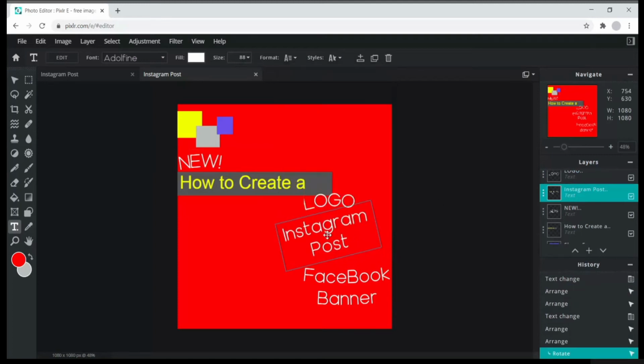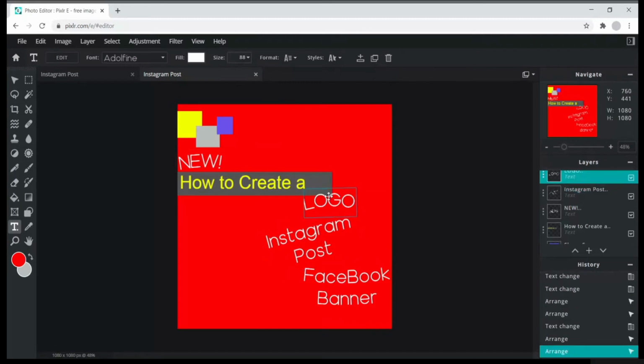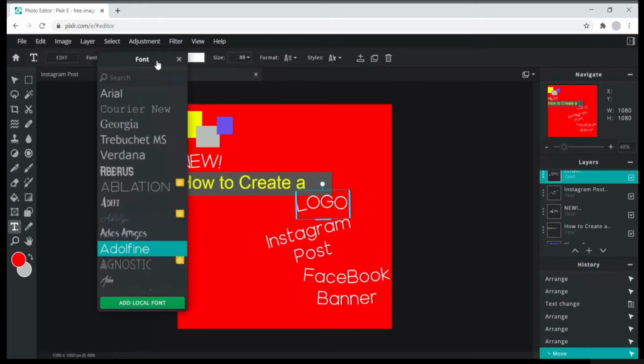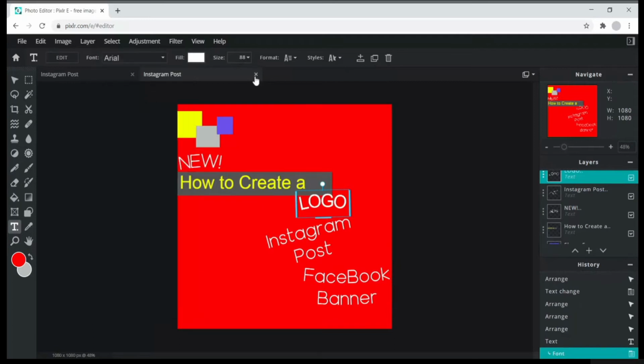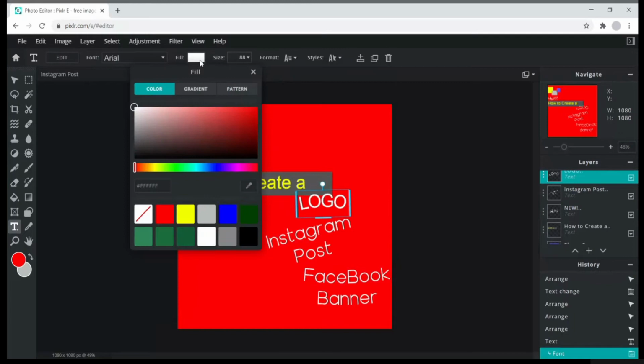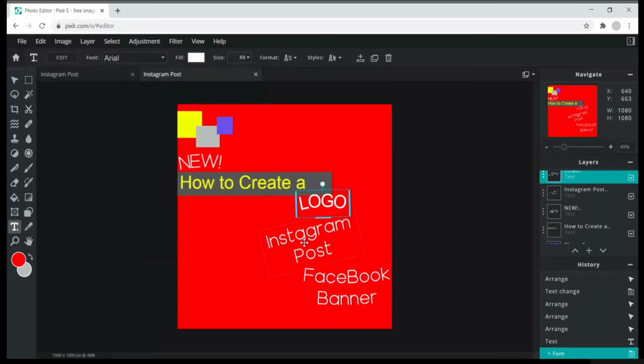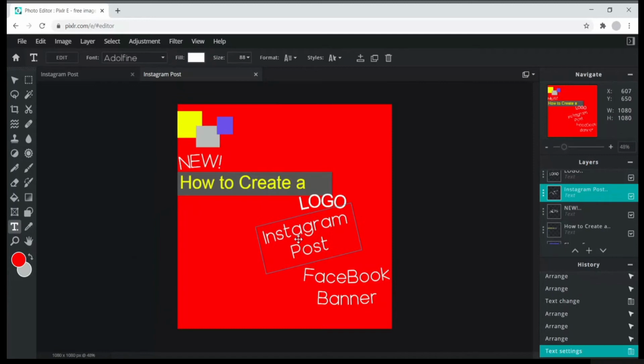Now the next step, you can go ahead and slant and position. Branding is all about positioning. The most important stuff you want to be bold or big, and everything else can be a subset. But let's change the fonts to make it stand out. I'm going to use Arial. Even Arial looks totally different if you add a slant to it. Then you can fill the color so every individualized section has its own function.